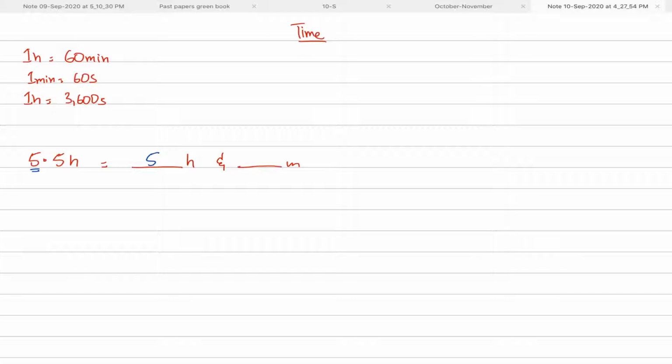And if you want to work out the number of minutes, we're going to see what the decimal value is, and that is 0.5. So we're going to take 0.5 and multiply it by 60. So 0.5 multiplied by 60 is equal to 30. I'm sure you must know that already, that 0.5 of an hour basically means half an hour, which is equal to 30 minutes. So that was one very simple example. Let's do a couple more examples to see how this is done.